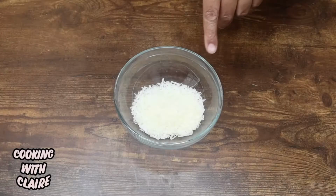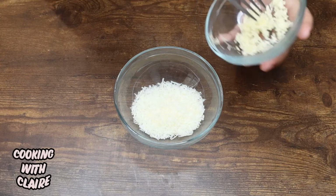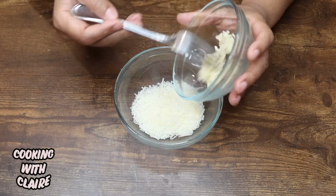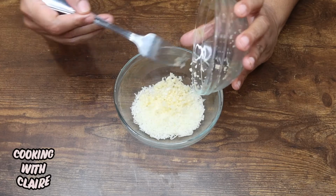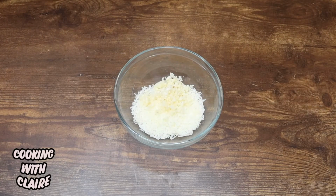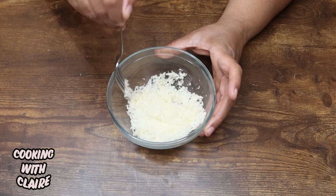So here I have a 1/4 cup of freshly grated Parmesan cheese. And to this I'm going to add about 5 garlic cloves that I've diced up. And you're just gonna mix that in with your cheese.